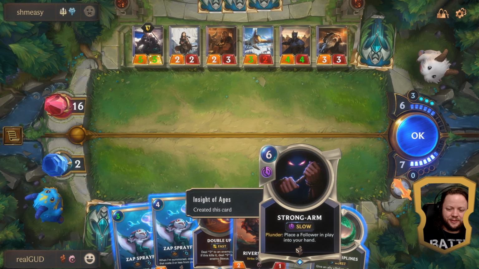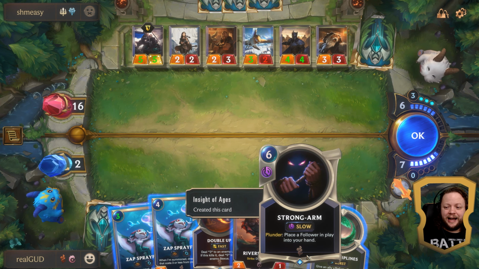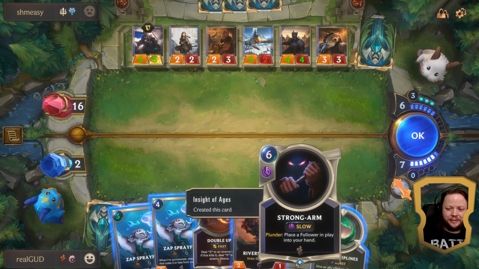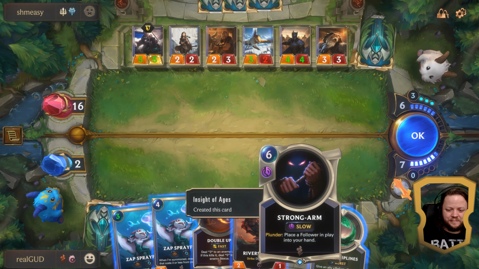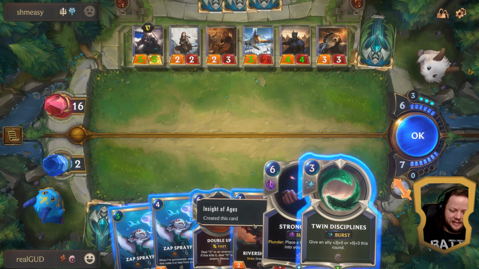Okay. Let's see. Strong Arm, place a follower in play into your hand. That's not going to help me. Actually, if we do that with one of their followers, it might help. But yeah, it seems like we're not able to play this. You can't cast this at this time. Oh, that's because we have to plunder. Okay, that's fine. That makes sense.